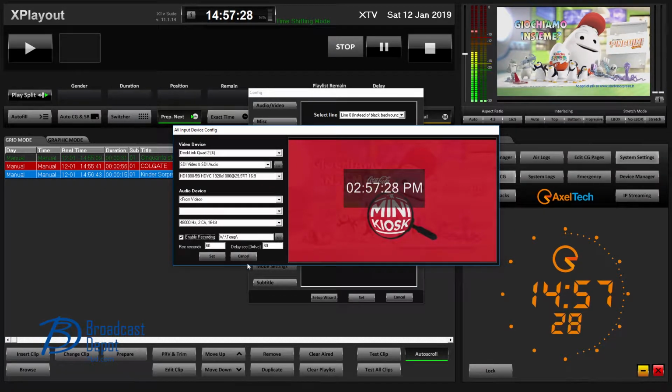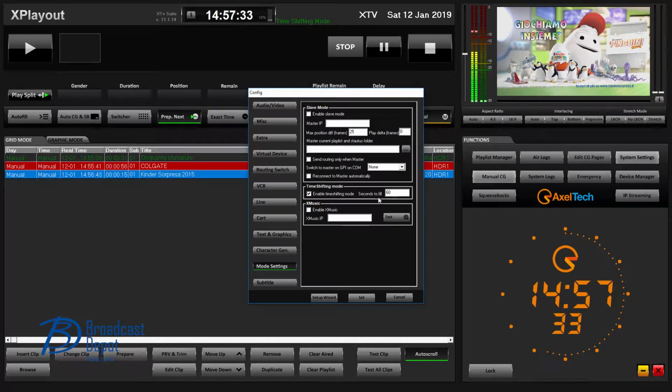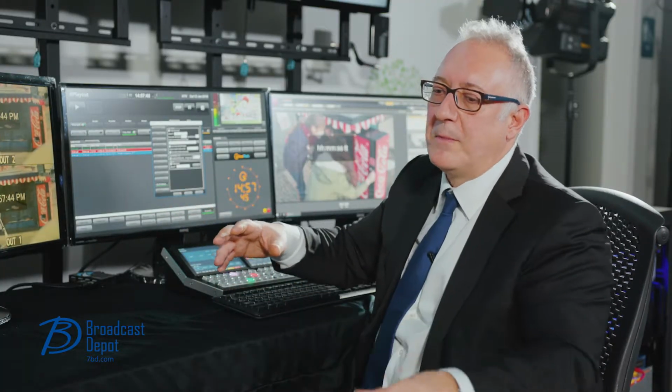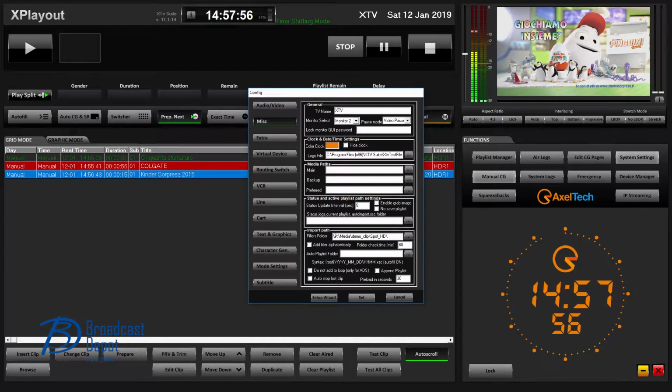Then I'm going to also set up the time shifter mode, which is here, with the seconds to fill, 60 seconds. What is the fill? While we wait for the delay to generate the files, the system is able to pick up randomly some files from a filler folder in order to fill up with some videos while we wait for that. And the video folder is over here. It's my fillers folder, where I just put a bunch of small files in order to fill it up.